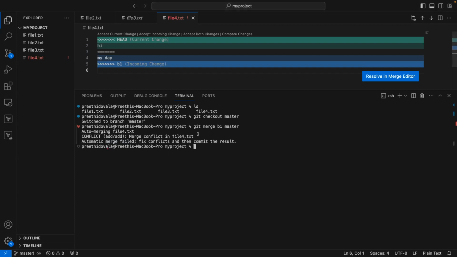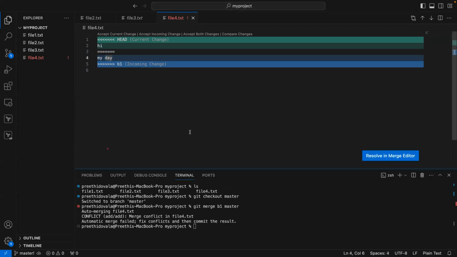How do you fix the conflict? See, whenever you get a conflict on the destination branch, do you see how the file changed? HEAD indicates the content from the current branch. It's showing you the current change. Then this indicates the changes from the source branch, the incoming change. Editors like VS Code or IntelliJ provide the best features for merging. Do you see they are all clickable? You can select whether you want the current change only, or the incoming change only, or both, or whether you want to compare.